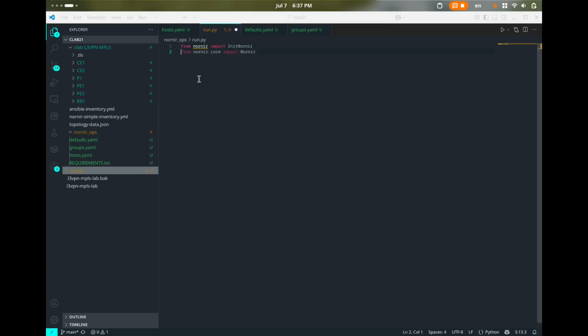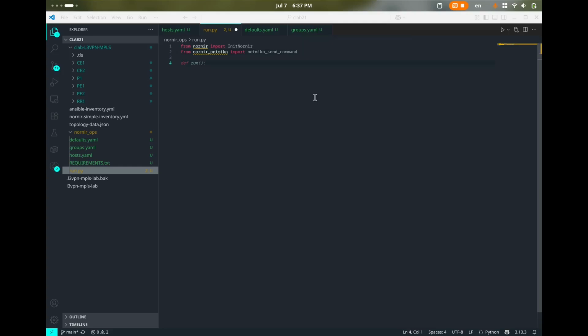You can just do it, and then from nornir, not nornir ops, sorry. Yeah, we're getting this underline here, but we shouldn't get it. VS Code doesn't really see it. It sees the packages, but it doesn't matter. So from nornir_netmiko import netmiko_send_command. Again, auto completion helps us.